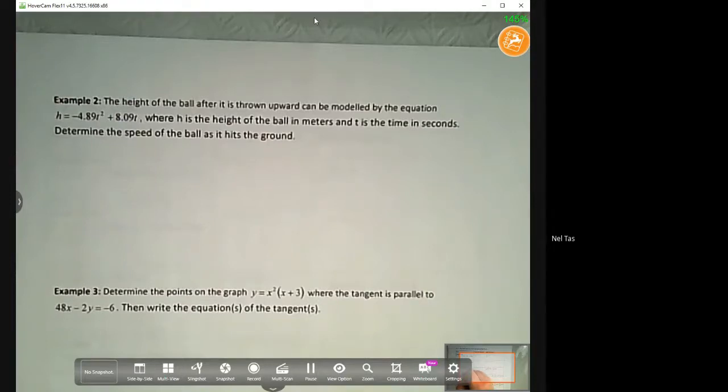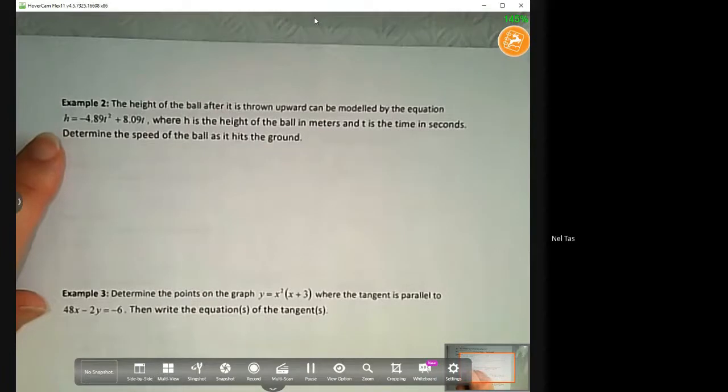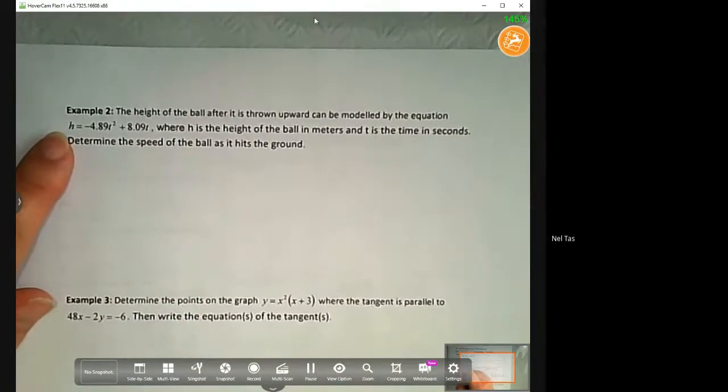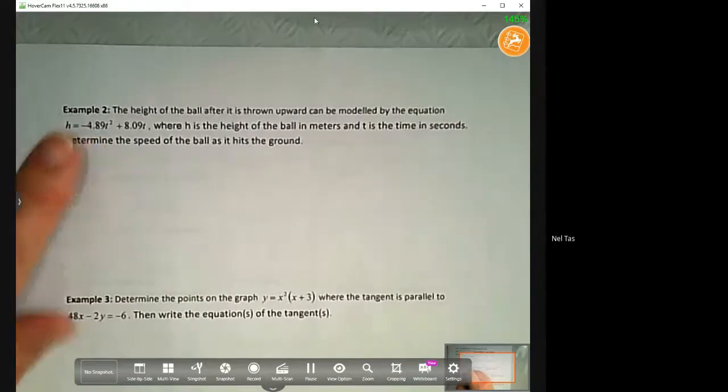So let's remember from chapter 1, the velocity of an object can be calculated by taking the derivative of the position function relative to time, right? So in chapter 1, we used s functions as position function, and this one is h function, same thing. It is all still a position function, okay? So we are going to take the derivative of the position function h relative to t, and that will give us the velocity function. Okay, so let's do that first.